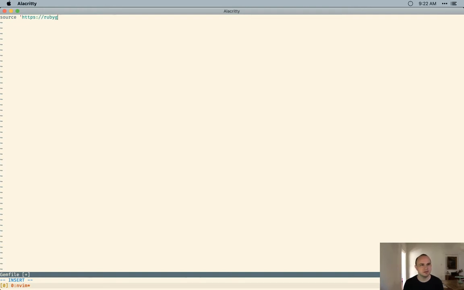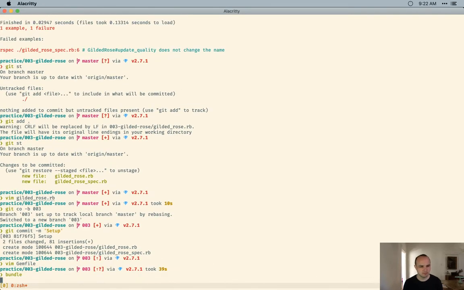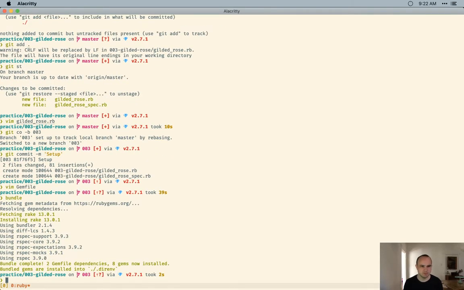We're going to need a Gemfile to get IntelliJ to understand the project, I believe. Usually we want rspec and rake, and I think that's really all we want. We don't technically need rake, but yeah, so we're good there.